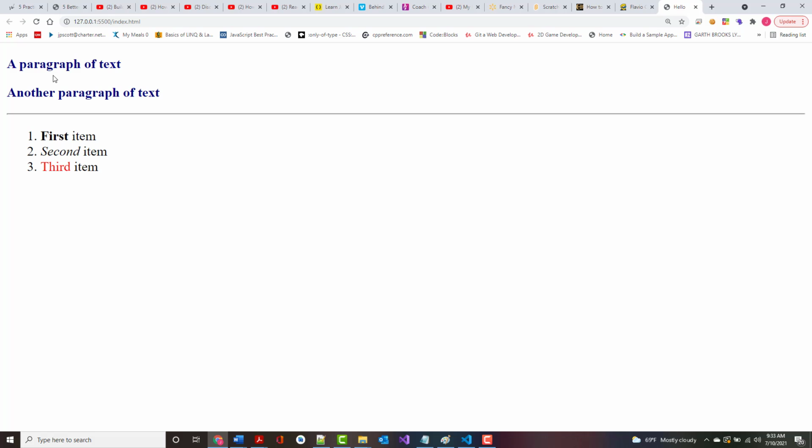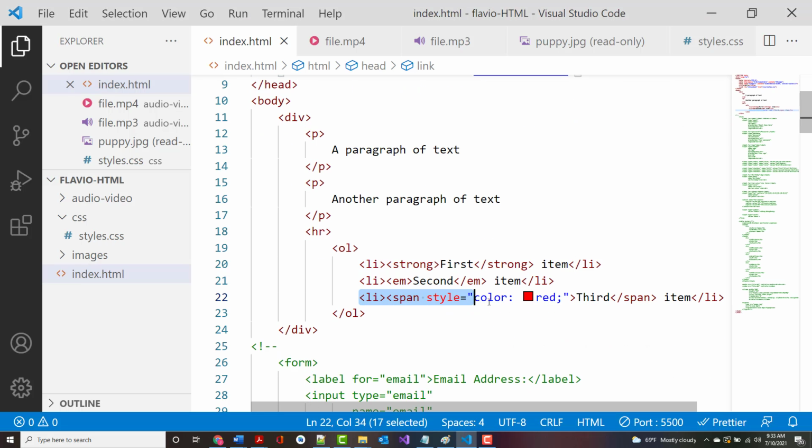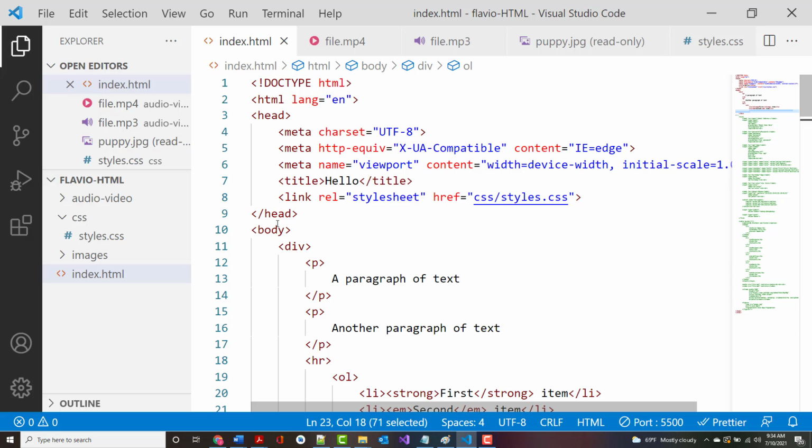So what I've just shown you are 3 different ways that we can apply CSS, or cascading style sheets, to an HTML document. The first way I showed you, which is the least recommended way, in fact, you should shoot to never do this. There's still one of those in here, and that's this. And that is the use of inline CSS, where you literally put your CSS right inside of your HTML elements. Again, don't do that if you can help it. That's inline.